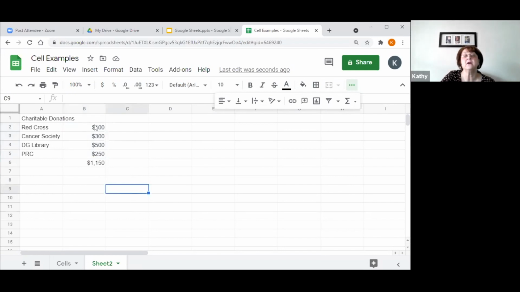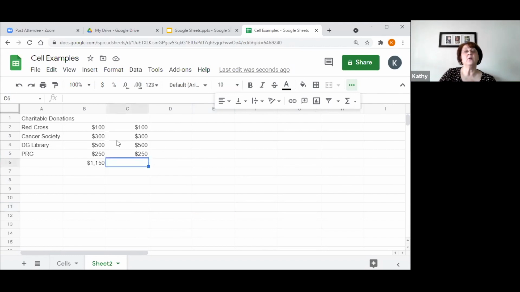I started here, held my mouse down. And you see where you have this little box in the lower right-hand corner. When I move there, you can see it becomes a plus sign. When you see the plus sign, you can just copy it over. Did everyone see that? But you have to remember that you have to see that little plus sign. And that says, I'm ready to copy.